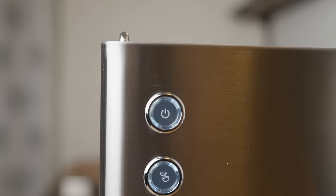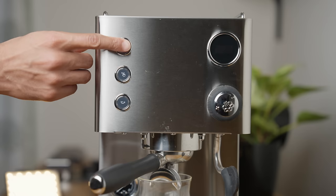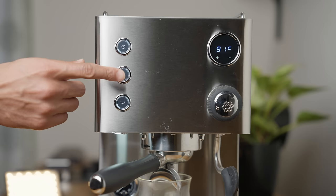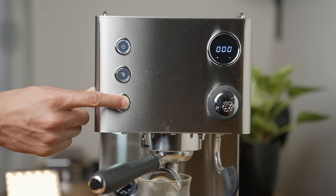Let's talk about brewing and how one would operate this machine — it's really quite simple. You have three buttons on the left and a display on the right with two touch buttons on it. The top button turns the machine on and off. The middle button is the manual shot: press once to start and again to stop. It's the only mode I use. The other is auto, which brews for a fixed duration — you program it by holding the button down for as long as you want the shot to run, say 30 seconds, and then the next time you press it, it'll auto stop after 30 seconds.